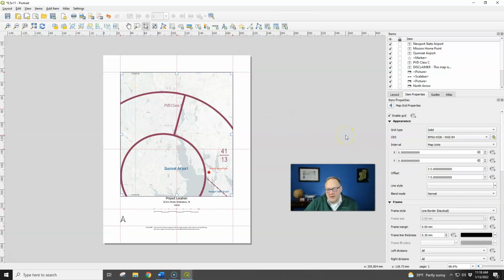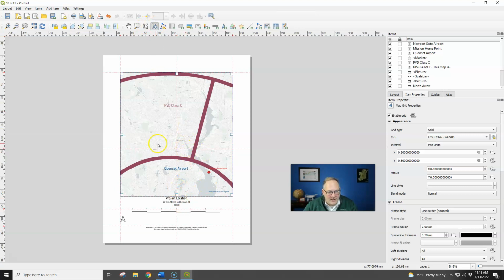Now we can dial that in more. Like say I want to show more lines because I'm zoomed in pretty far, and I can't really. Let's say I'm at 1 to 100,000 here. I can't really see any of them. If I showed more lines, that would work. So I'm going to go into this interval, and you get this big long number here of the X and the Y. Don't get confused with the offset. Use the interval. And if I make this number 0.1, which is smaller, now I'm starting to see more of these, right?